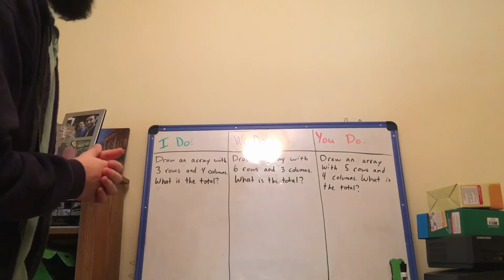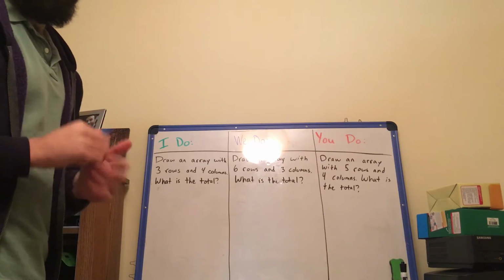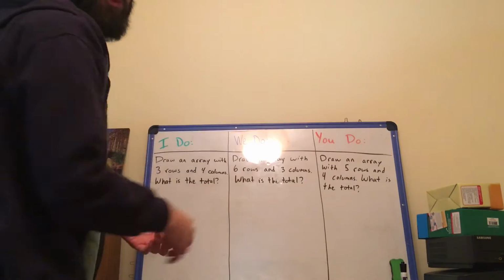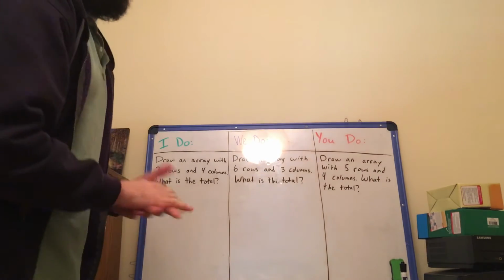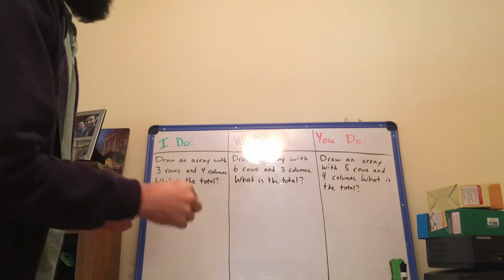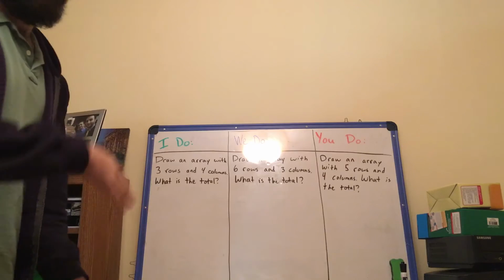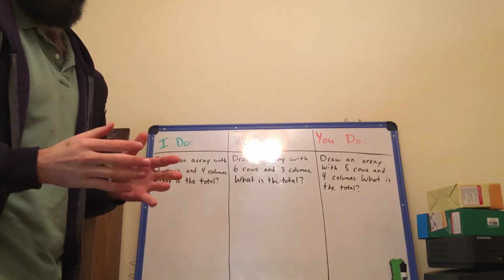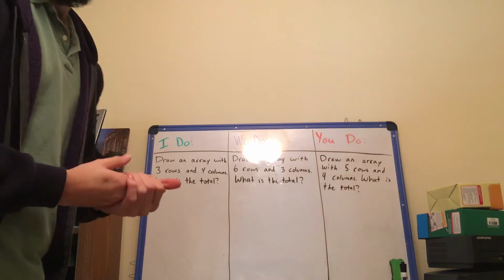Okay, Quakers, so the first thing we're going to do is I'm going to do a problem on my own. Just go ahead and watch, no need to write anything down. Then we're going to do a problem together where you will write it down. And then third, you'll be able to write it down on your own to see if you figured it out and how to get it. So we're learning about arrays. You learned about this way back in the first month of school. An array is a visual representation, like a picture of a multiplication question.